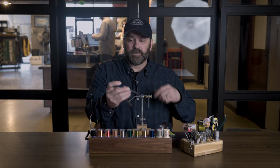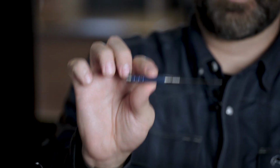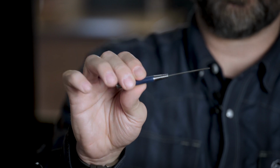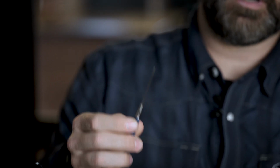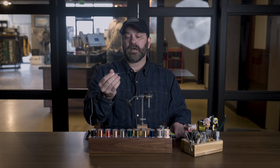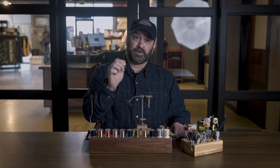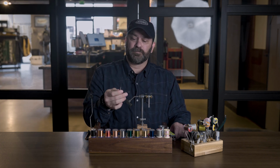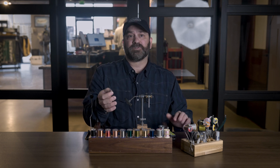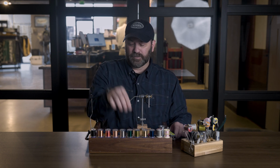Next tool that we will talk about is a Bodkin. Looking at it, it's very simple. It's a needle with a handle on it, easy to hold on to. Two main uses for it is picking out dubbing so that you can make your flies look a little buggier. The other thing that I use it for quite a bit is I dip it in my glue so that I can put the glue exactly where I want it. That's with normal head cement. A lot of people are using UV glues, which we'll get into in a different video, where you wouldn't really use that except to move the glue around.